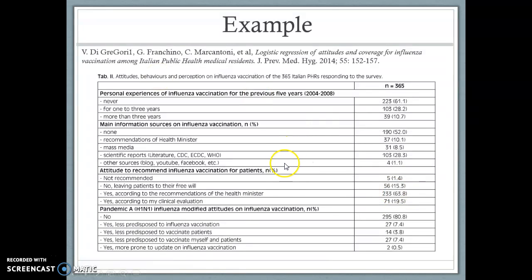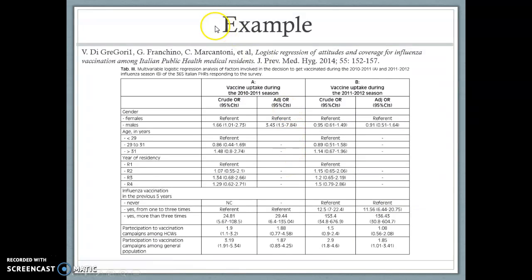So this is the survey results. And then we're going to look at the odds of giving the vaccine or not. That's what they were initially interested in looking into. So what are the chances, what are the odds that you, as a resident, give the vaccine or not? And that's the input characteristics that they feel are important: gender, age, year of residency, and then the information they have on the vaccinations, and then do they get vaccinations themselves?